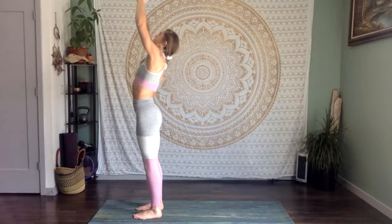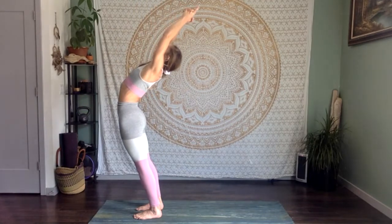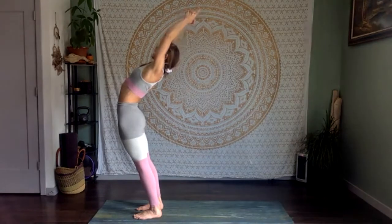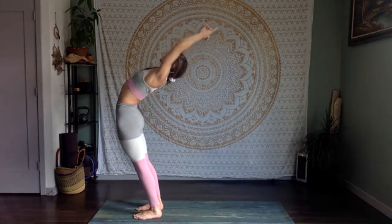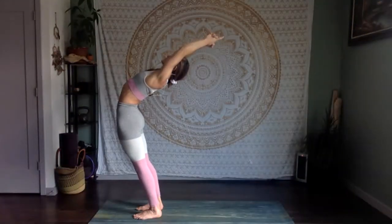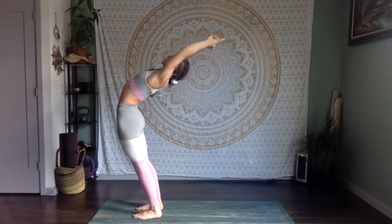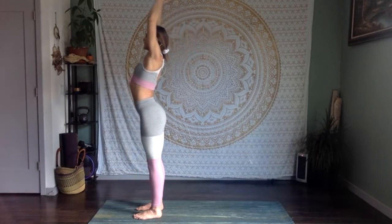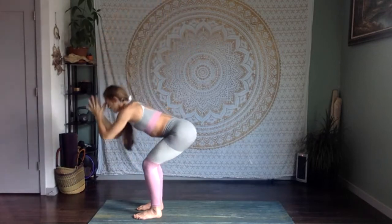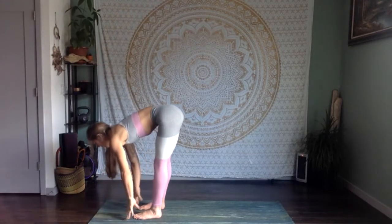Inhale, rise up toward the sky, pushing the hips toward the front of the room. Lift the heart, taking the gaze back through your mini back bend. So stay grounded, stay rooted. You continue to allow yourself to open and expand. Back in the heart, open a little bit at a time. Taking an inhale, rise back up, and exhale, forward fold. Inhale, halfway lift.